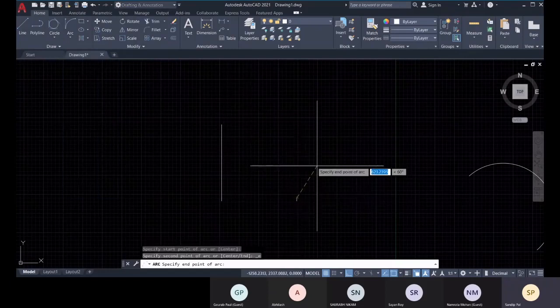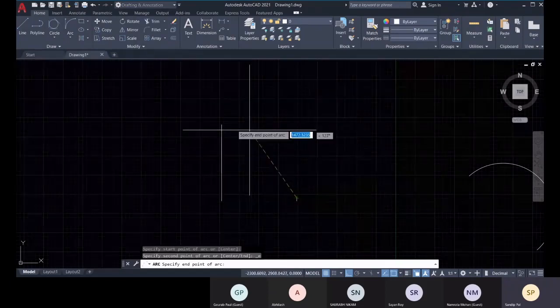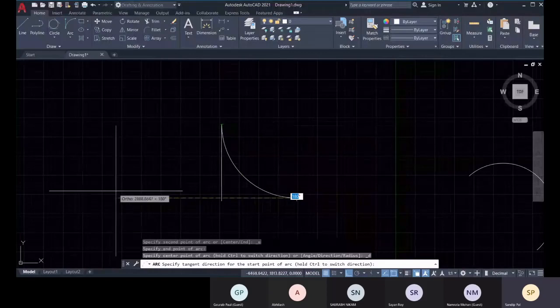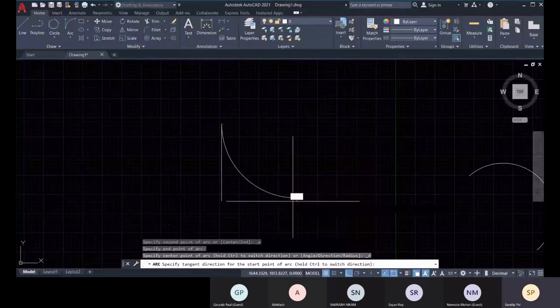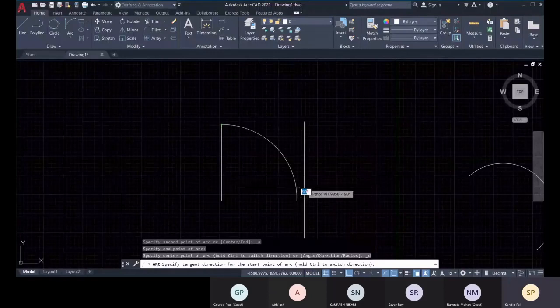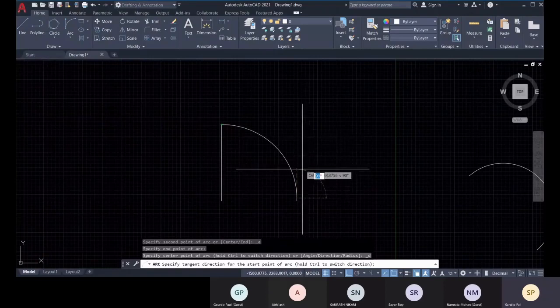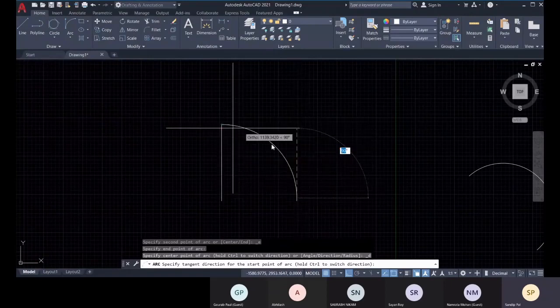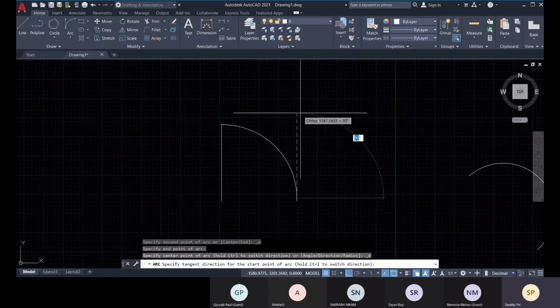This is the start point, this is the end point, and each and every arc has a direction. From the start point, it will take the tangent, and in that direction it will create. So 90 degrees, making the arc tangent to that direction, and you specify.